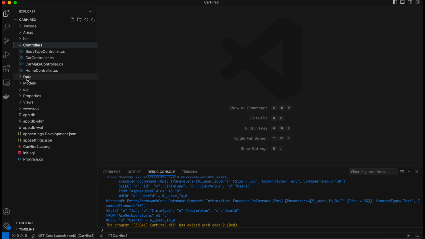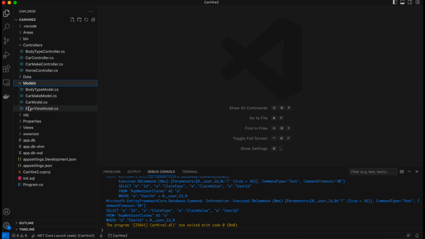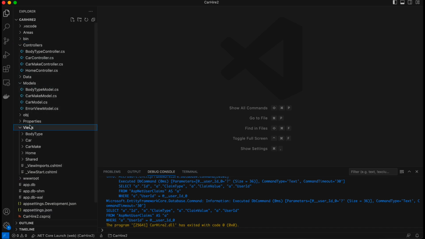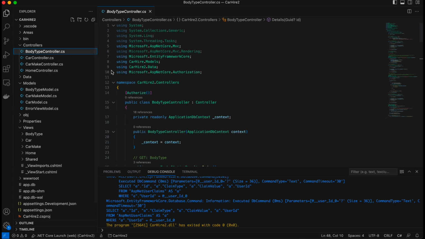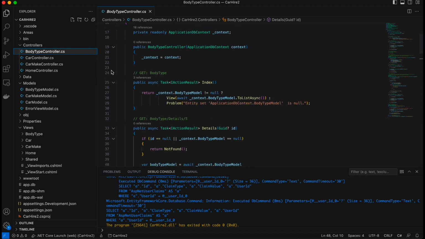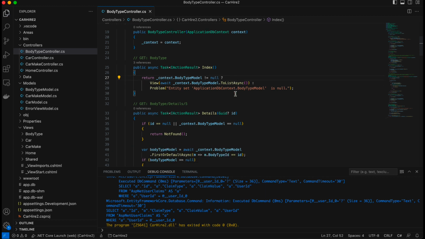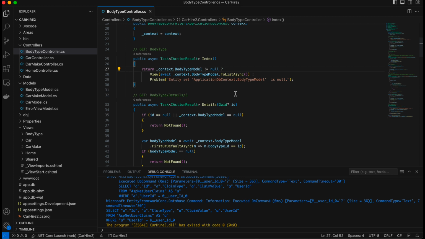We have our controllers separated from our models, separated from our views, which is a good way of doing things. But what we would like to do further, and this is not really needed, I'm doing it very specifically now for my nephew, because this is a more difficult way of doing things, but it's needed.